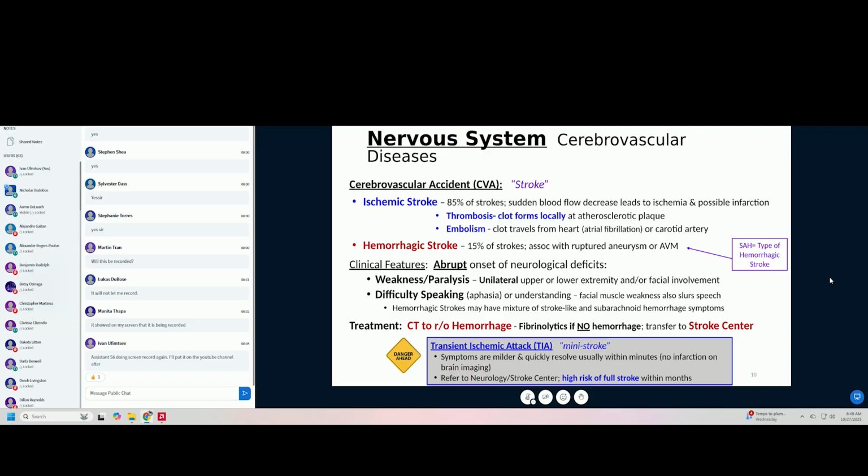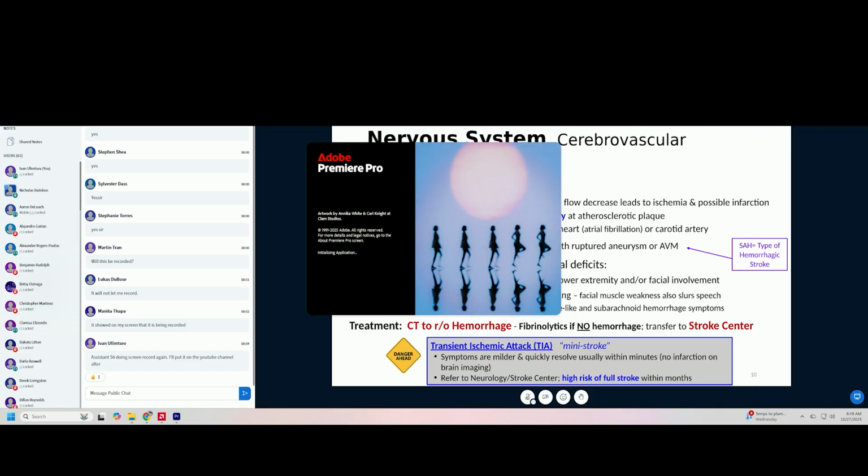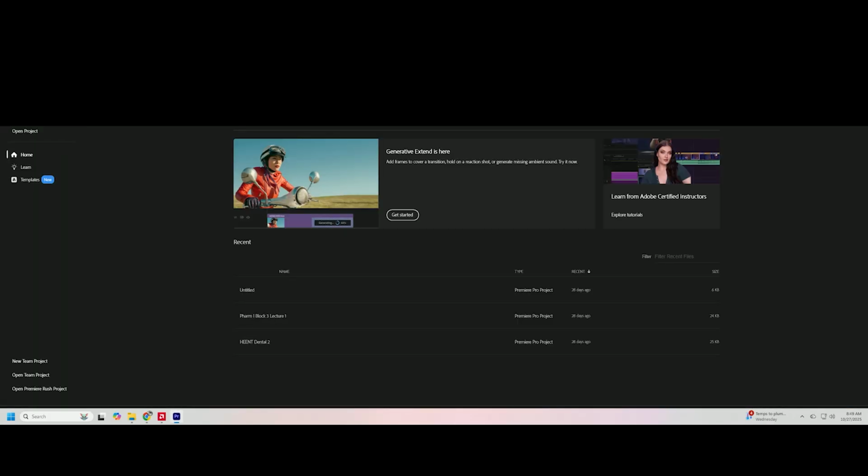And really the idea behind a CT is just to help us see, is this due to bleeding or is this due to ischemia? Because on that CT, if it's due to bleeding, you're going to see this white appearance in the brain. If you don't see the white, then that tells us it's ischemic. Because if it's ischemic, then we can give medications called fibrinolytics, which can help break down that clot. But if it's hemorrhagic, we don't want to give fibrinolytics because we want that thing to clot. And so if we give fibrinolytics, then we're going to make this a lot worse.